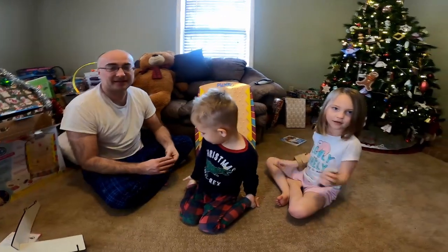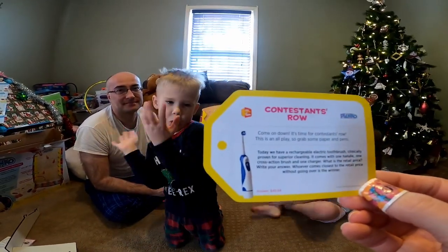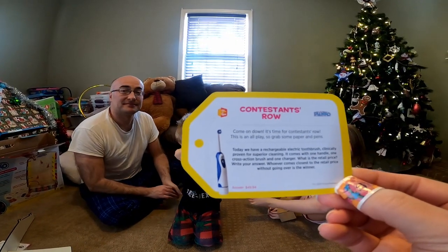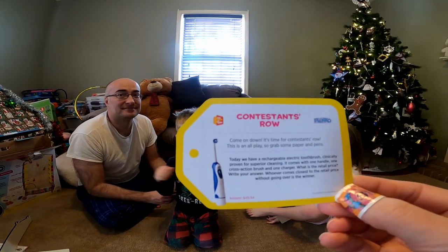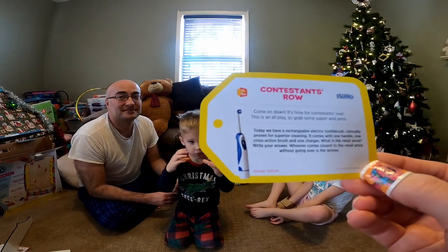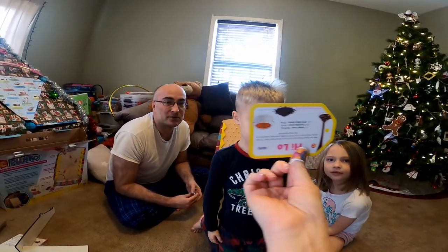Okay, the next question is an all play, so grab some paper and pens. Today we have a rechargeable electric toothbrush, clinically proven for superior cleaning. It comes with one handle, one cross action brush, and one charger. I don't know if that's even clear. What is the retail price? Whoever comes closest wins.